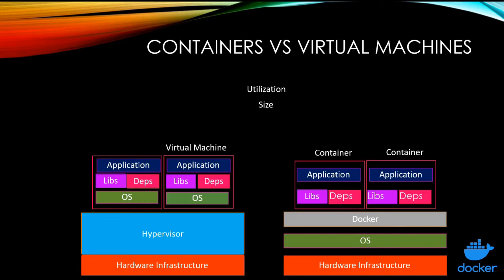If I compare utilization between these two, for a virtual machine you definitely need a guest OS running inside the virtual machine. After that only we can install libraries, dependencies, and on top of it your application can be running. Corresponding to that, for a Docker container, we don't need a guest OS inside your container. A container internally uses the actual host OS kernel. We'll discuss these things in later tutorials, but for now you can just think that your container is not having any guest OS. Because of that, from a resource utilization point of view, RAM, CPU and all these things require a very small amount of resources compared to virtual machines.